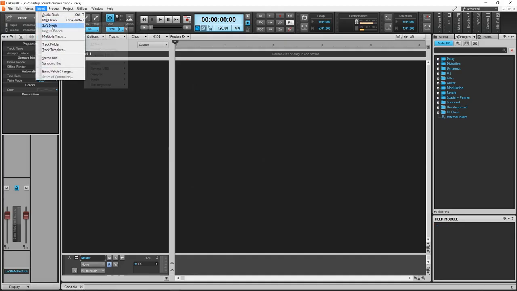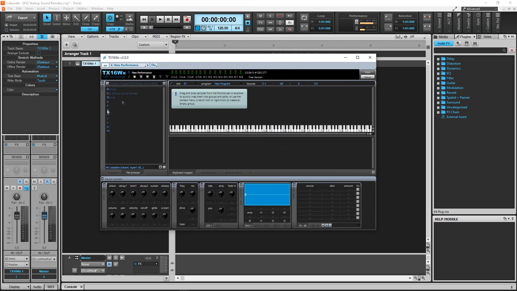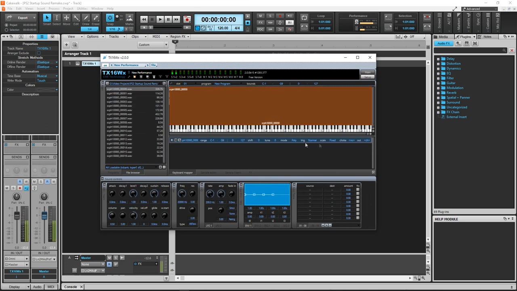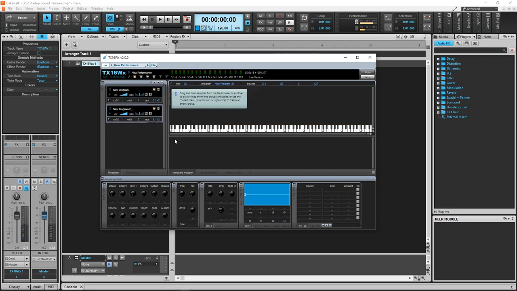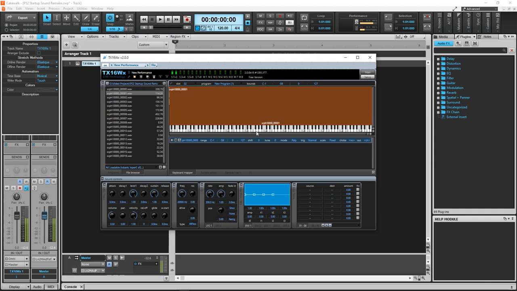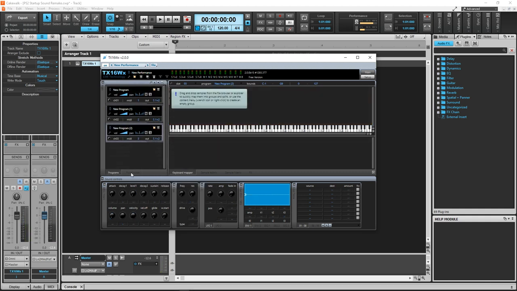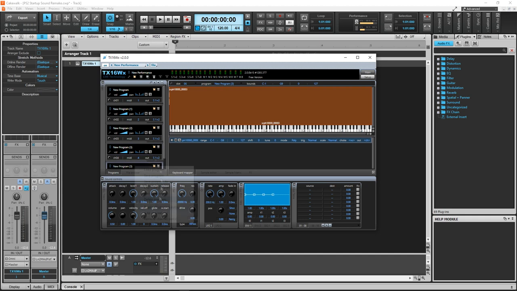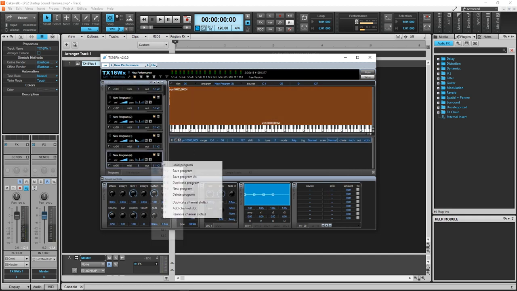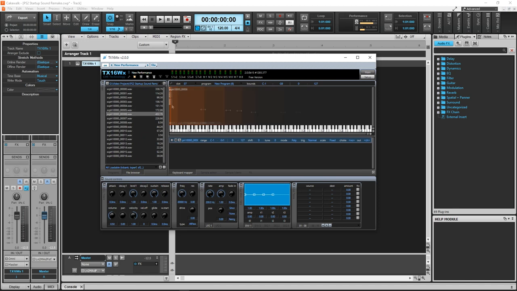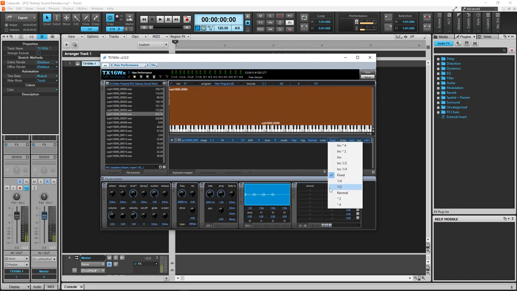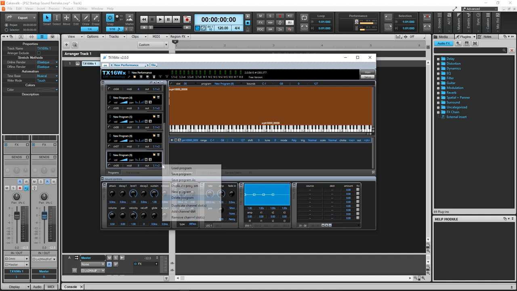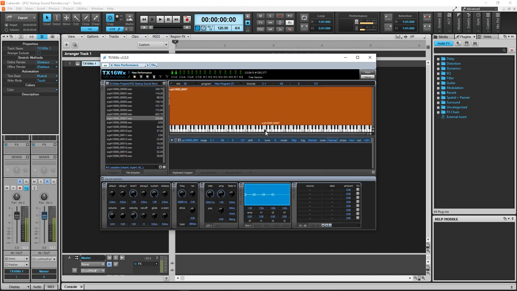In Cakewalk, let's add TX16WX to our project and begin loading our samples into the sampler plugin. We won't load all the samples we extracted from the BIOS, just the ones that are used in the startup sequence. For each one, we create a separate MIDI channel and add a new program to each one. After creating a program in the channel, we use the File Browser tab to drag our samples into the keyboard area of the plugin and expand the sample's keyboard range to cover the entire keyboard. The process is the same for each sample we import.